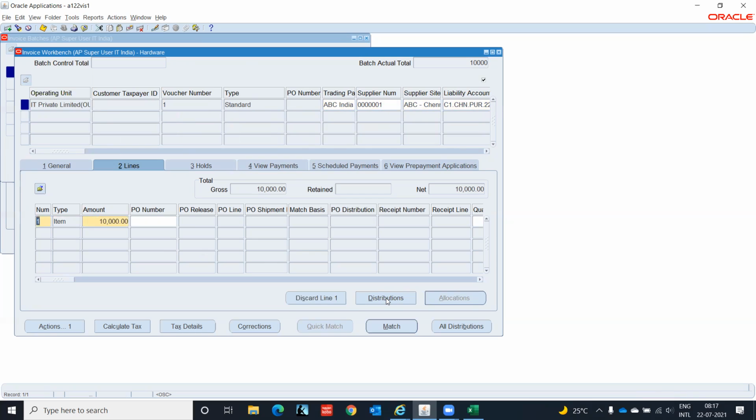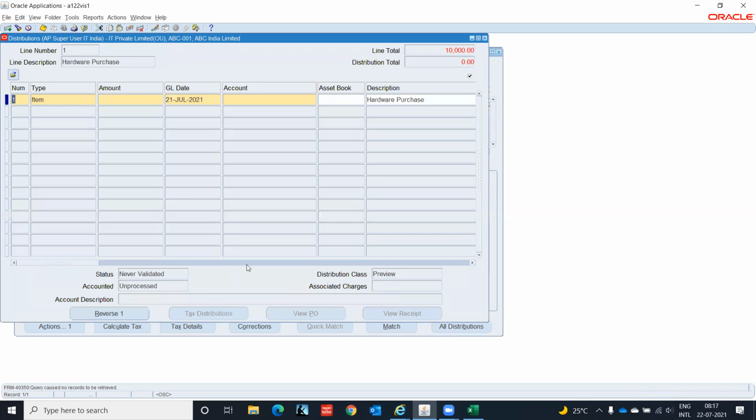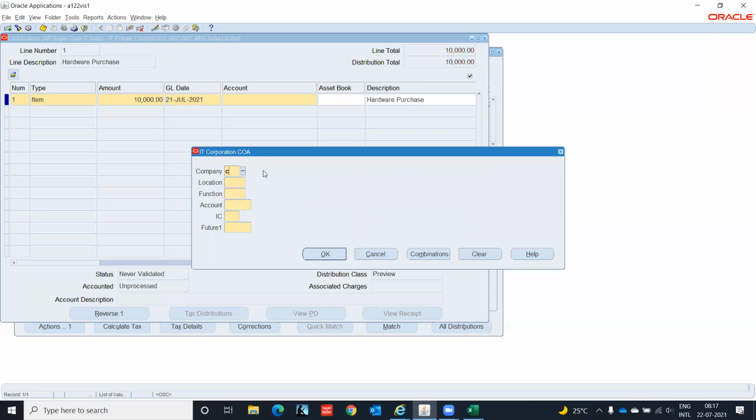Now you have to click on distributions. When you click distribution, you will see here it is the red color. Okay, it means it is not matching till now. We are going to enter the hardware. 10,000 rupees. Accounting date 21st. In the account, we have to book it under the expenses. C1, CHN, purchasing.